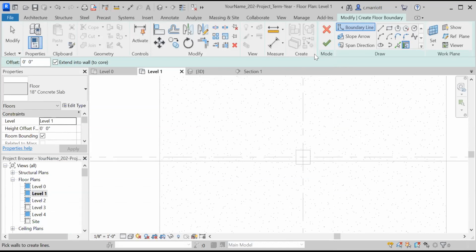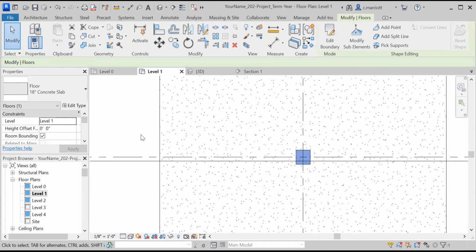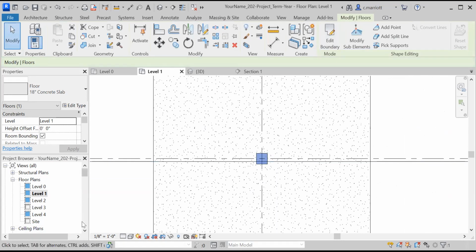Right, and I'm in the modify create floor boundary ribbon, so I will go ahead and click on a rectangle and draw that rectangle in that spot and click on the check mark. All right, now let's go back to the section.